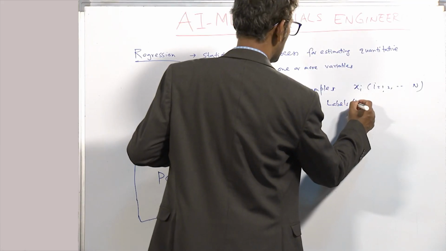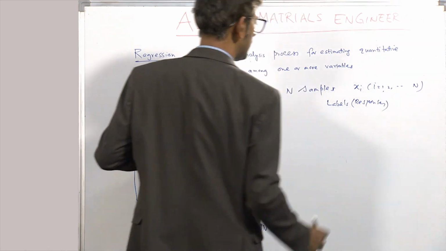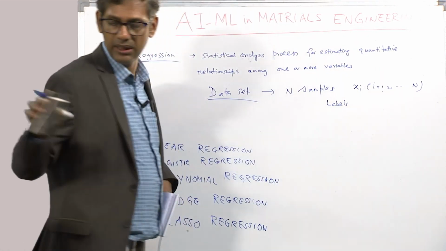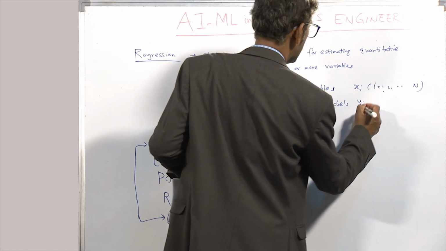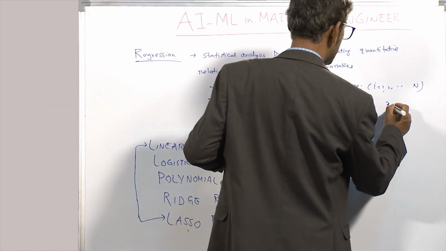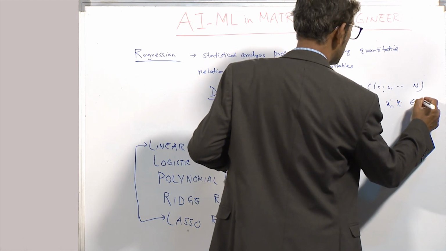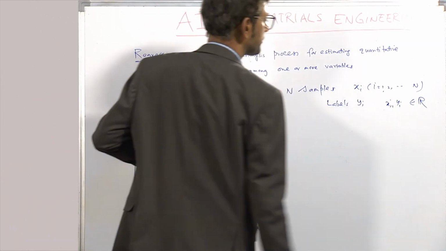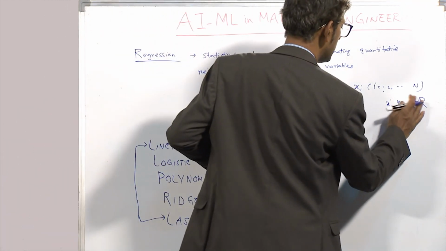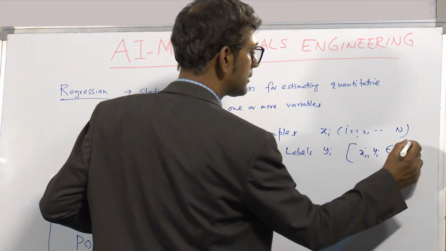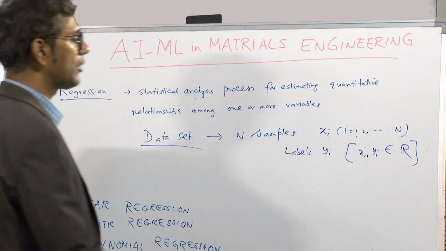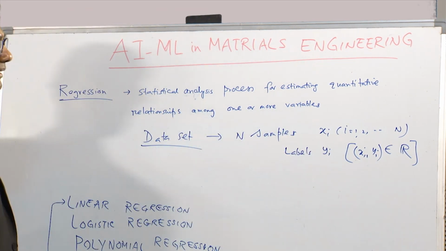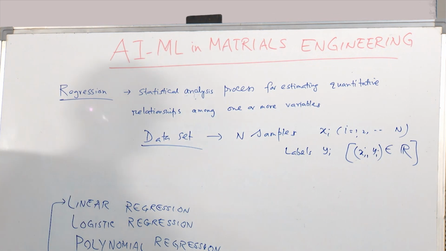Or we call them responses, but label is the better word we use, so let's not confuse. Labels are nothing but yi. Both xi and yi are part of the sample space, which is written like this in mathematics. This is how it is sometimes used. So xi and yi are part of the sample space. xi is your independent variable and yi is your label, or the value corresponding to each xi.